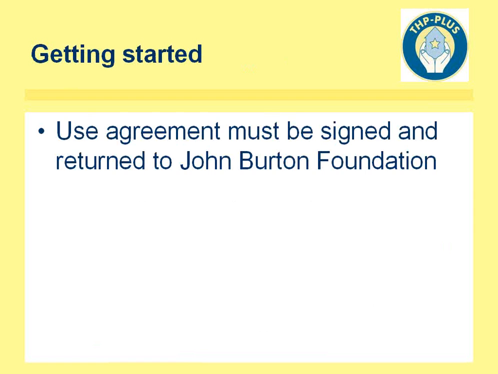So, getting started. The steps that are required for counties to be able to use the system, this is true for providers as well. A use agreement must be signed and returned to the John Burton Foundation. The purpose of that is to make sure that we all are in agreement about confidentiality, meeting confidentiality requirements and those kinds of things.